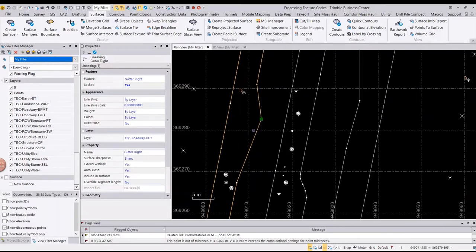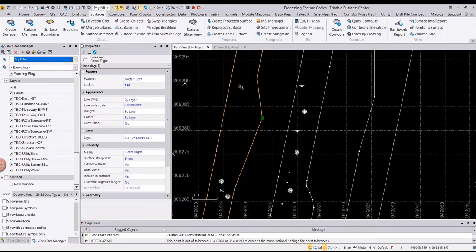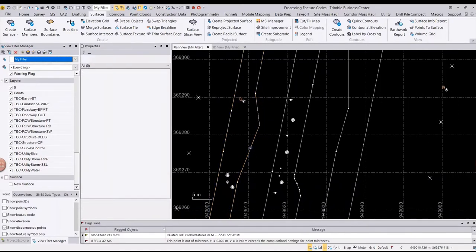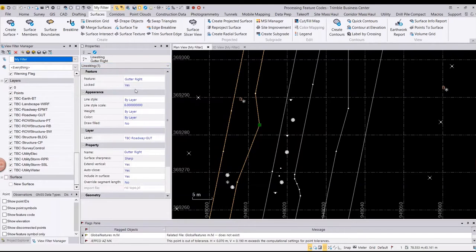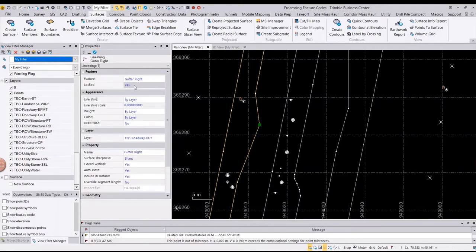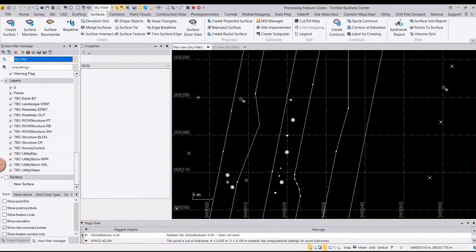Next time, maybe I have another team of field crew going back to the same area, and they have some more points coming into the same project. But before, if I could not lock this feature, if I reprocessed the feature code, this edit from the office would be gone. But now we have the feature to lock this line string.